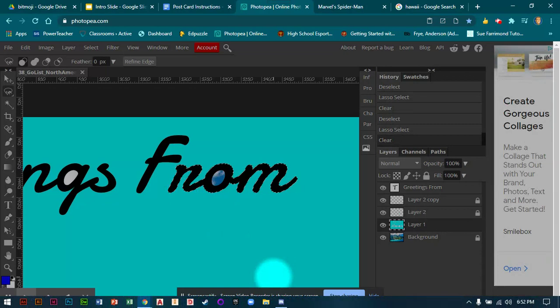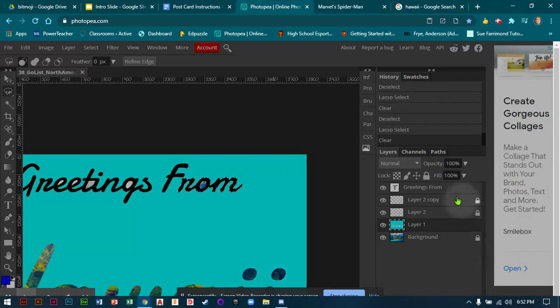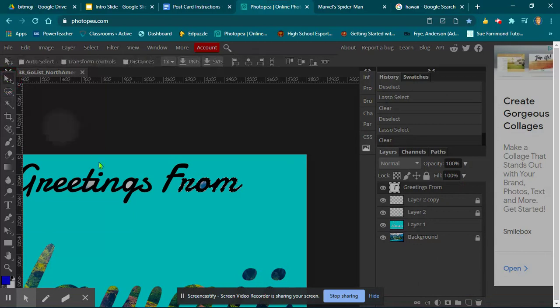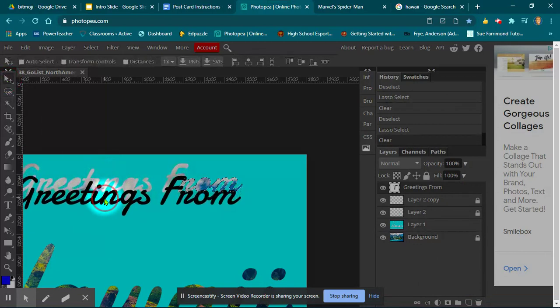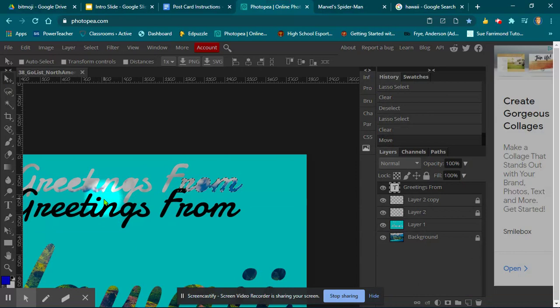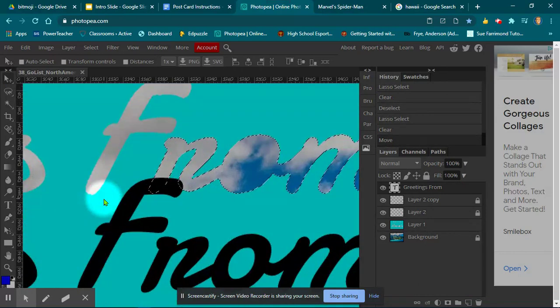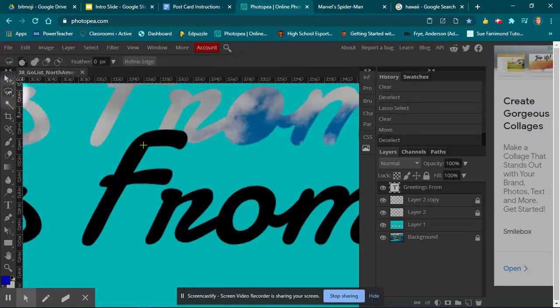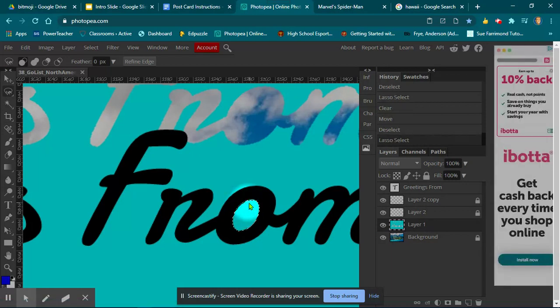If you remember from last time, what I did was I went on the text layer, I used my move tool, I moved it down. All right, I'm gonna zoom back in, make sure to deselect. Going to grab my magnetic lasso again, go back to layer 1, around the O. I'm gonna hold Control, press X. Oh, nope, I do not want to do that. I'm gonna undo that. I don't want to cut it, I want to copy it.